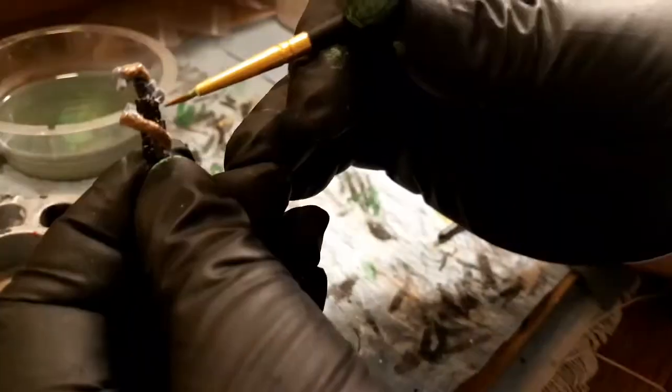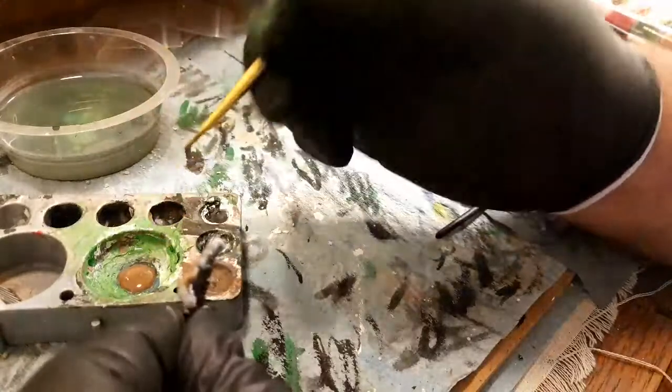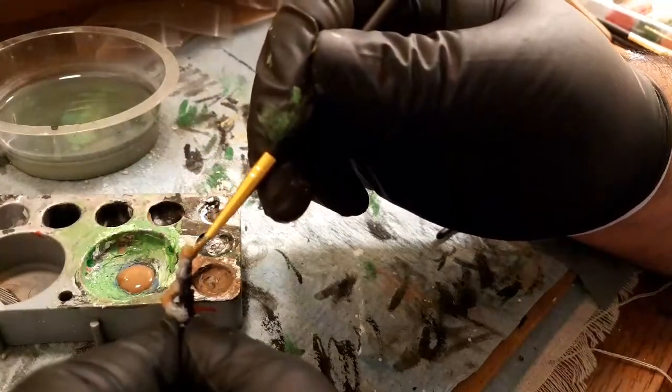And what I'll do is this guy's arms will be regular brown. And then when I mix up the other one, I'm going to do all their gloves like a dark brown when I add the black in there.